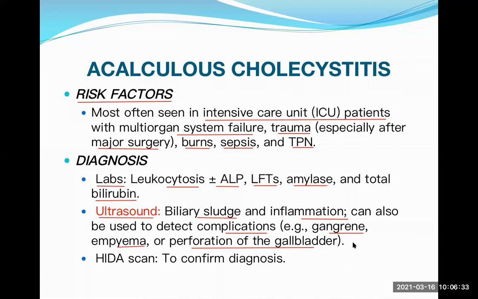And I already told you these patients are relatively immunocompromised. They are debilitated, very sick patients, so signs of inflammation cannot be shown properly by them. So by the time we diagnose it, there is already a high chance of complication. HIDA scan also can be done here as well.